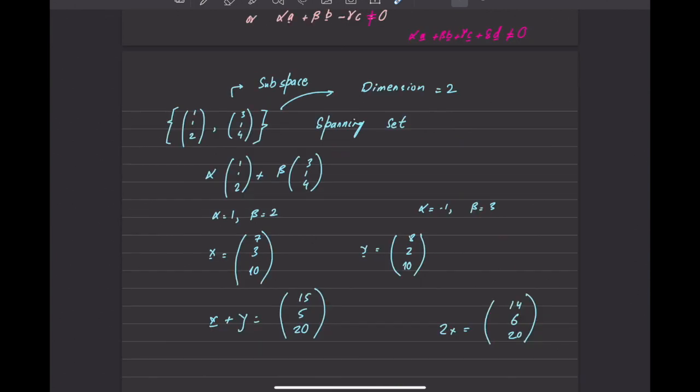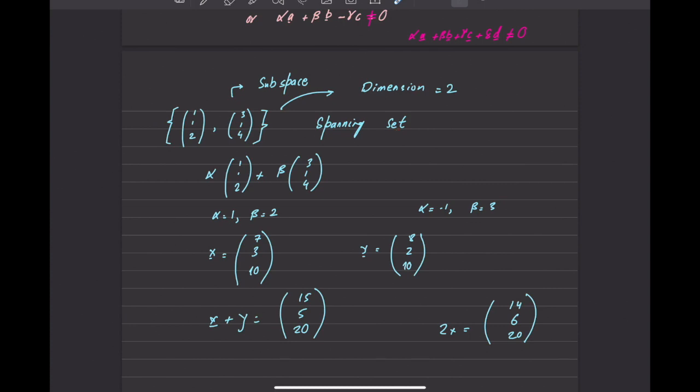For example, if I would say that I have a spanning set which contains one vector as 1, 1, 2 and another vector as 3, 1, 4, then 1, 1, 2 and 3, 1, 4 are called the bases of that particular vector space. And the number of vectors you have in the spanning set is called the dimension. So the number of linearly independent vectors would be the dimension of that particular vector space or a subspace, and the set which contains the bases is called the spanning set.